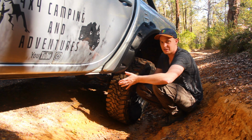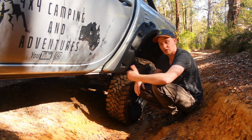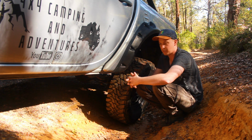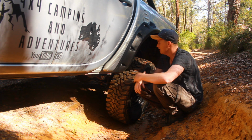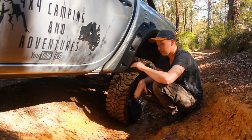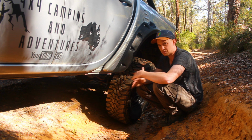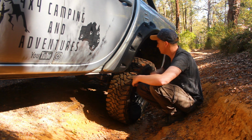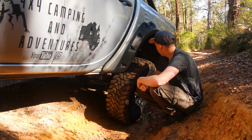So the rear is very basic, right? It's the leaf suspension, and I've not got a sway bar in the rear. There are plenty of people that talk about putting sway bars in the rear. Look, I feel like with the airbags I've probably lost a little bit of flex anyway, so I don't lose too much more by putting a sway bar in there. But with the airbags, it's doing really fine.